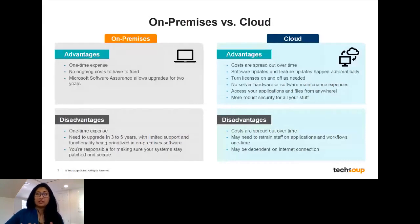When you think about the differences between those, that is a very high-level version of those, but there are some advantages and disadvantages that are important to note, and it might not be the same for every organization. For example, with the cloud licensing, the cost can be spread out over time, and many of the subscriptions are actually available as a donation, so they might have even more reduced costs. You'll be able to access those things from different devices. So particularly in an environment when many of us have multiple devices, I do probably as much on my phone as I do on my laptop. So that can be really useful to have some of that mobility.